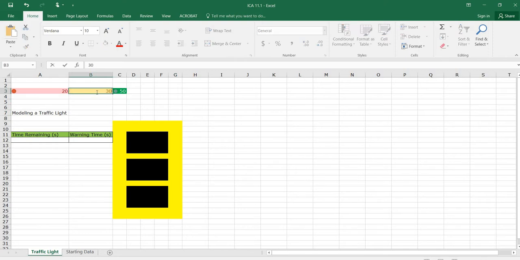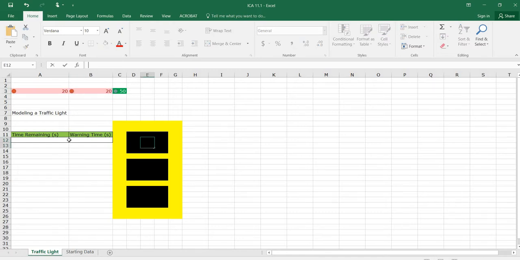If I change this to 30, we have all kinds of formatting going on here. So we can see that our 33rd percentile is right at about 35 there. So our yellow is still there. At 34, we're still yellow. At 33, at 30.